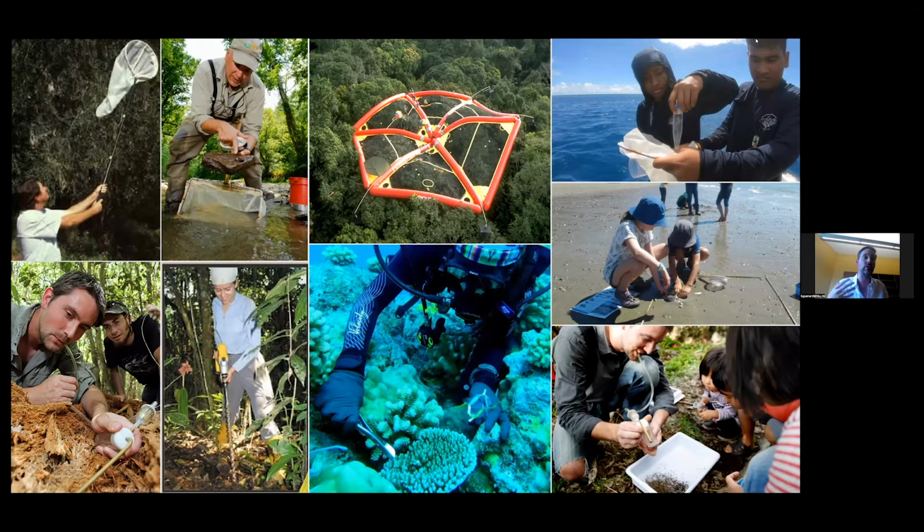And so people can collect plants, but also fungi and insects, and even vertebrates. There's a lot to discover there. You can walk under the ocean or on top of the ocean to discover new kinds of life on the beach. And of course, it's something that scientists do, but also the younger generation can contribute. And that's very important. And then when you grow up, you can keep doing it and contribute to all this knowledge that accumulates all over the world.